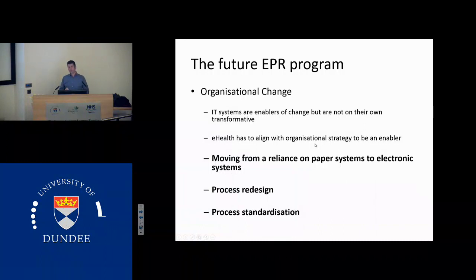But it's actually the whole process of how we embrace that rather than keeping to our paper records. The eHealth programme really has to align with what the organisation wants to do rather than come up with products which it thinks are important for us. So there's been a focus now to move from eHealth being a separate body and bringing it back into clinical work, so each of the directorates now has an eHealth lead who goes to meetings and is a point of contact. We're trying to bring eHealth back into the main body of the Kirk.